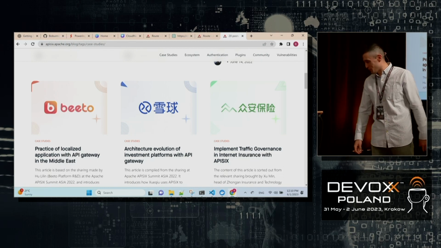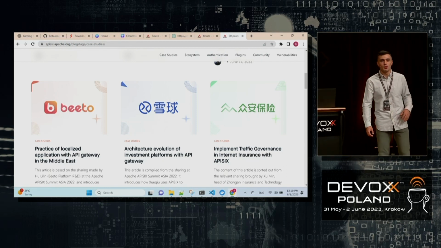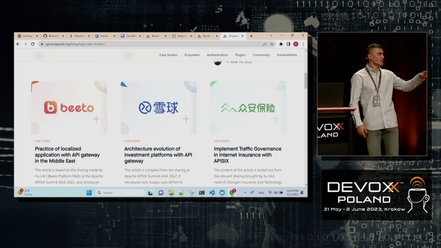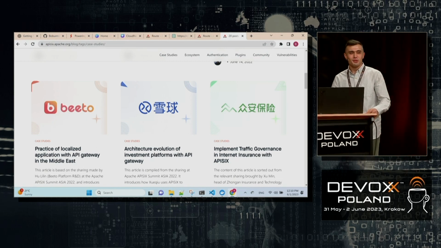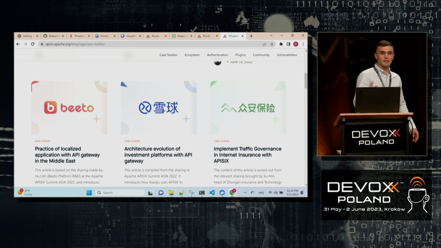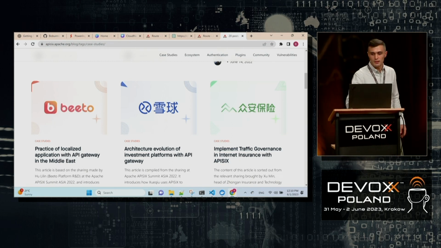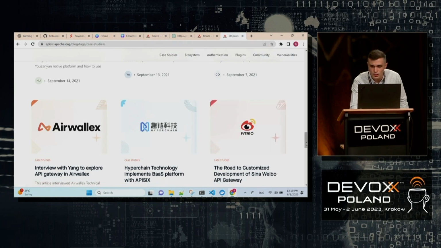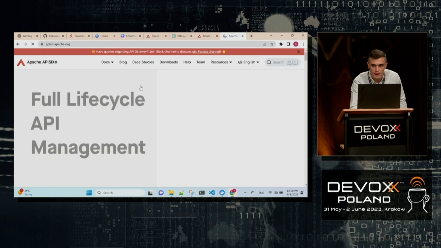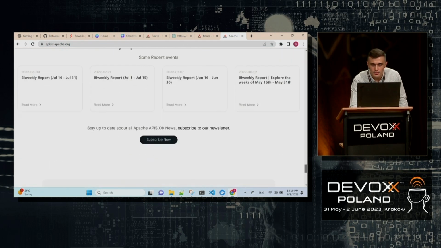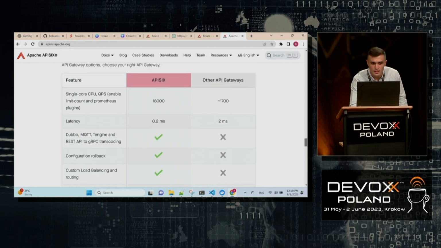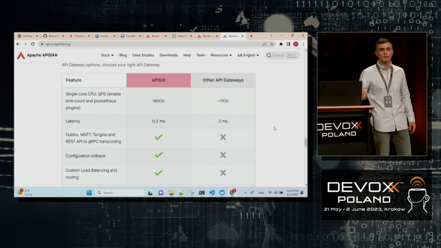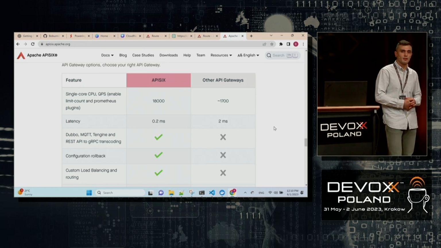Yes, we can exchange contacts. I will send you a link on the performance, for example, how API 6 is faster than Kong. I hope there are no Kong users, right? But API 6 is actually a little bit faster than Kong. If you compare performance-wise, there was, I think, something on the website as well. Today the Wi-Fi is quite slow. Just a moment. Yeah, here. Like other API gateways, there is documentation for the performance. You can check.